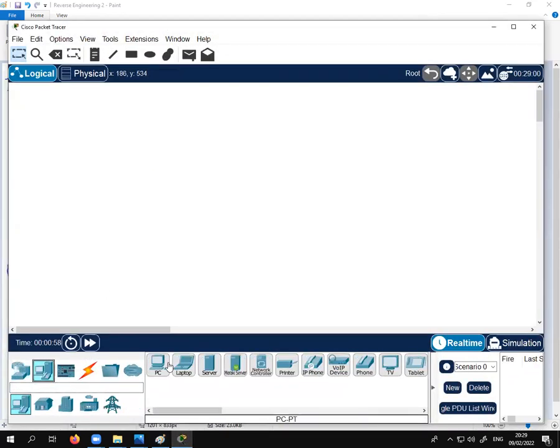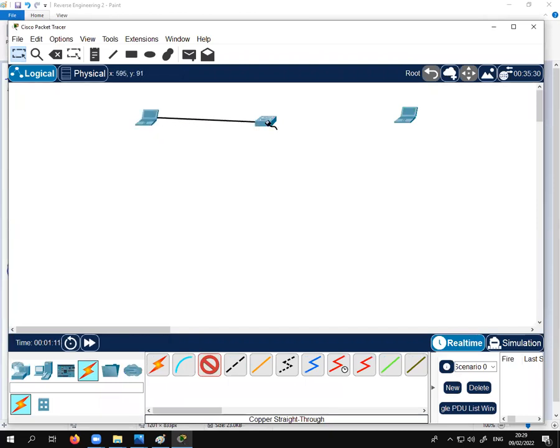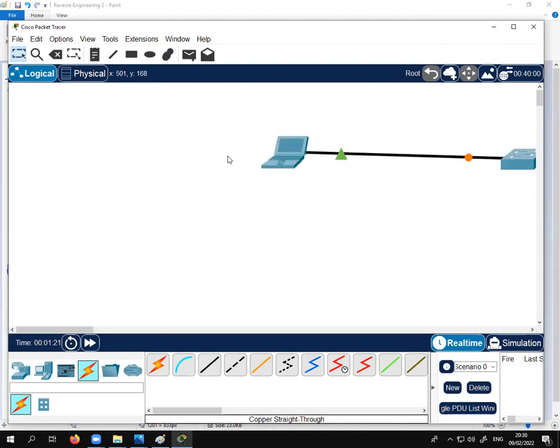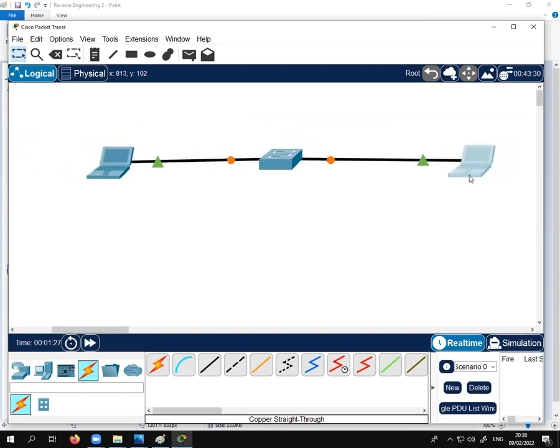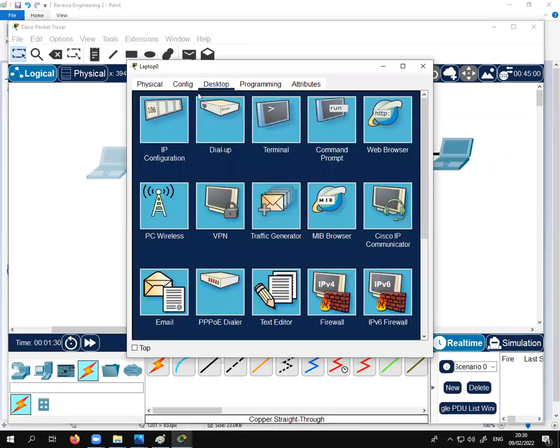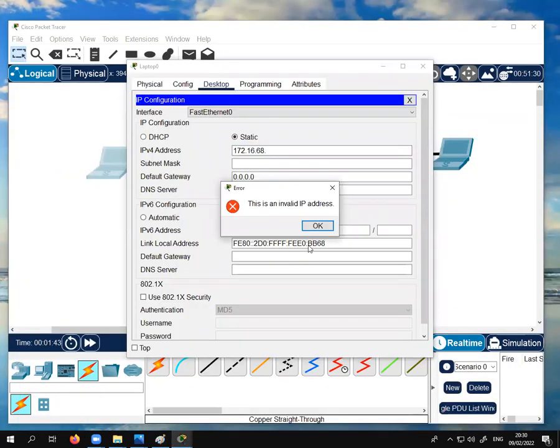Okay, let's have 2 PCs here. So Tom and Bob, grab a switch. Put in here 172.16.68.65 and 62.